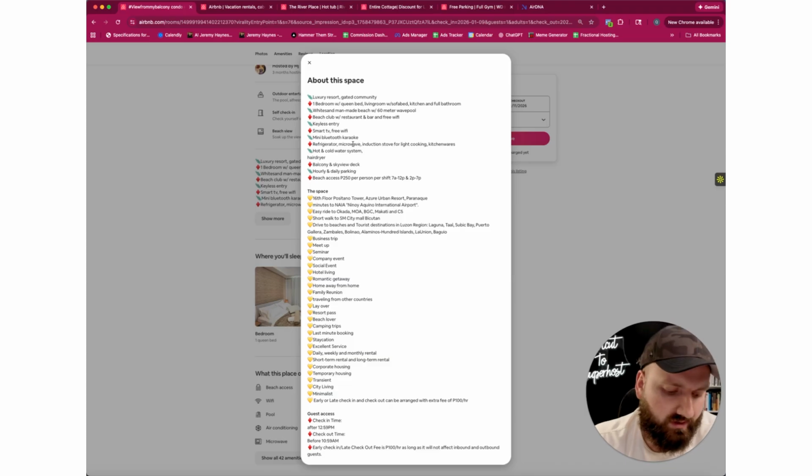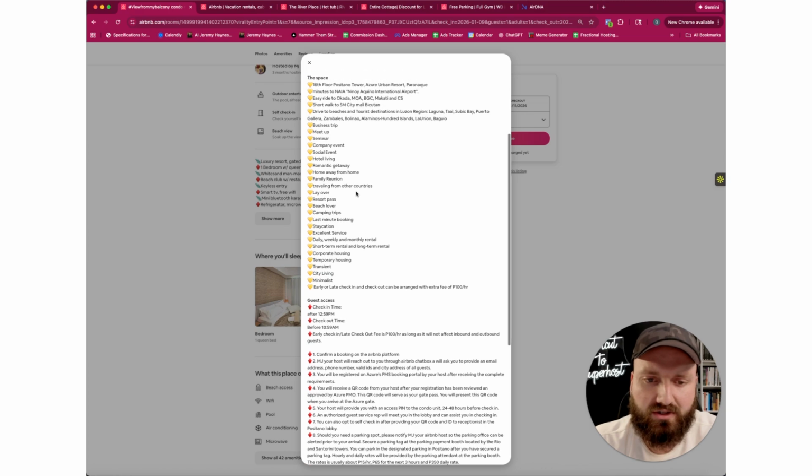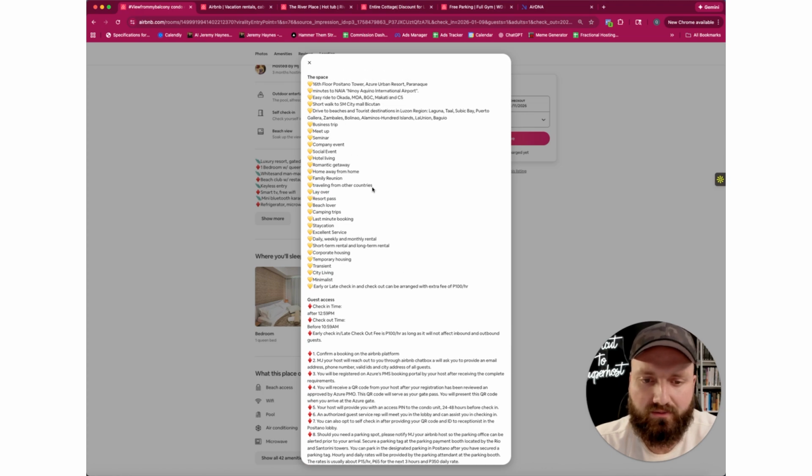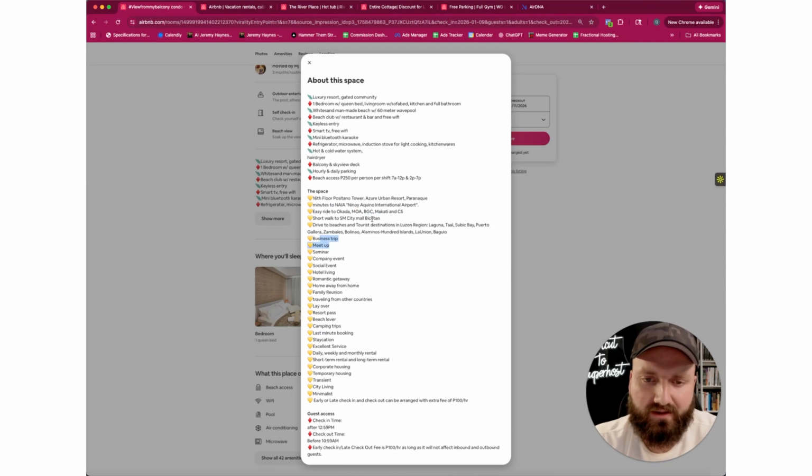And so when I'm looking at this description specifically, I want to run through and look for search engine optimization keywords. Like "layover," not really; "traveling from other countries," maybe; "family reunion." All these things don't really add a ton of value. And so I would give this description right now probably about a 2 out of 10 for quality. The 2 major things we're looking for with a description is it needs to be visually appealing so that people will actually read it, and it needs to be effective from an SEO standpoint.